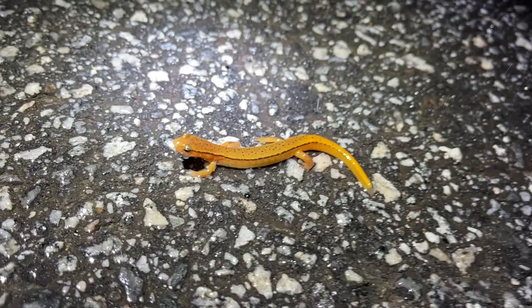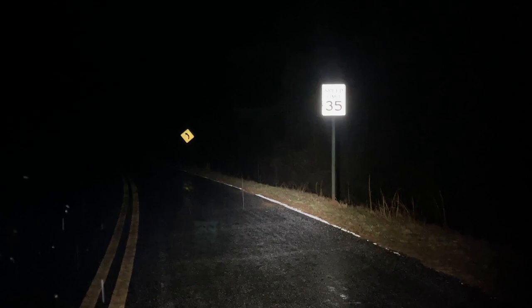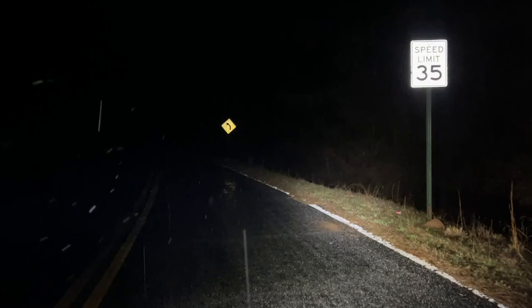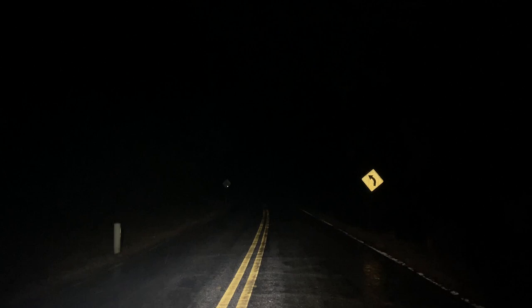We might end up calling it a night here pretty soon. It's getting kind of late. All right, guys, we are gonna call it a night at that. It's supposed to rain like this most of the day tomorrow, so we'll probably get out tomorrow night and shine around some of the vernal pools and see what kind of breeding activity is going on. Then the day afterwards, it's gonna be nice and warm, so we might get out and try to find some snakes. Anyways, that's gonna be it for the night, so I will see you guys tomorrow.